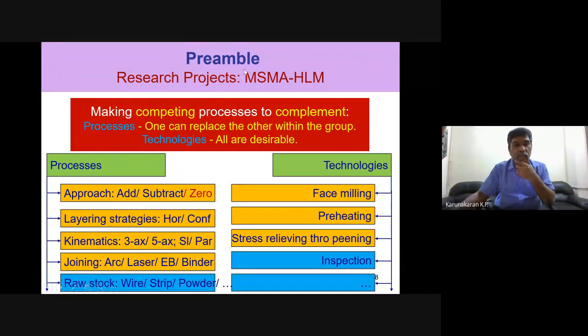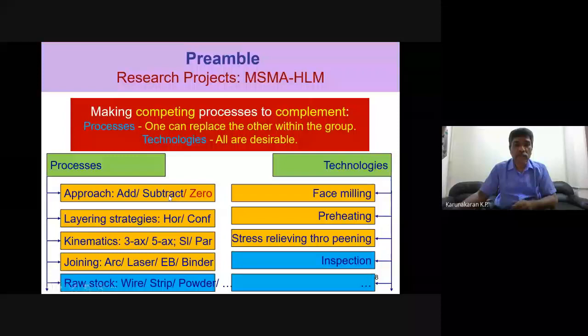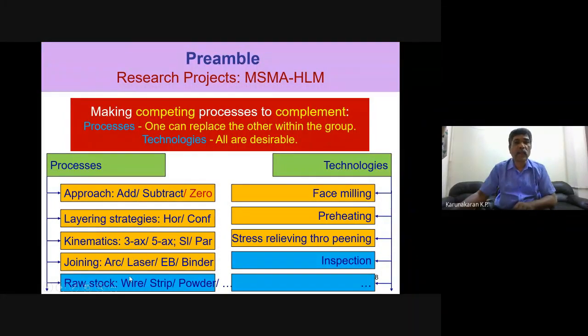We had an inquiry from a US university. A very young professor, he is keen to procure our machine. In that case, he said, can we add friction stir welding? So I said it's possible on the right side. So I would like to tell you that we have upgraded our hybridization to several levels. I told you that we initially started with material addition and material subtraction. Subsequently we expanded to several other levels.